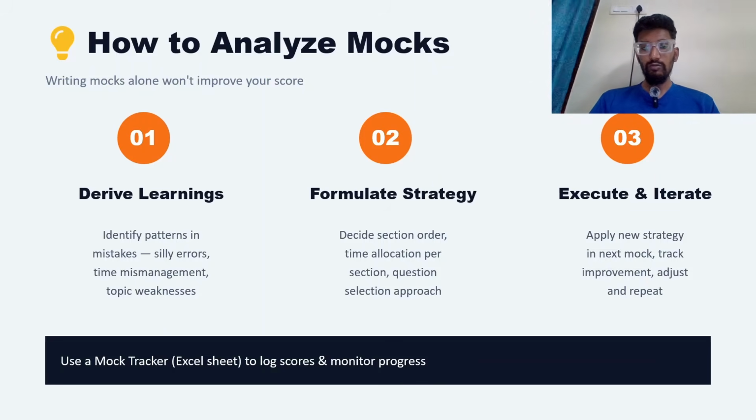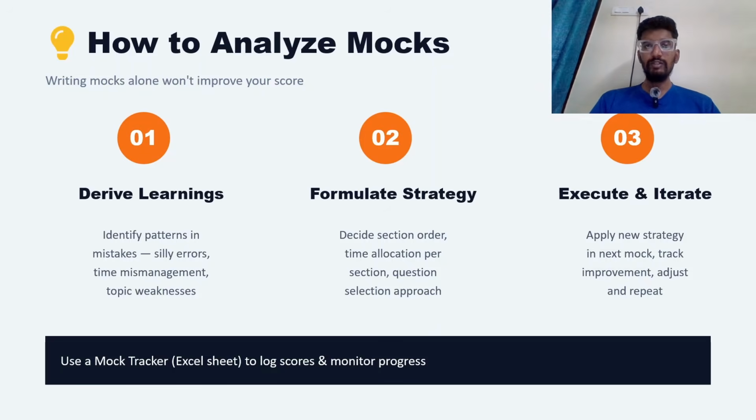So you have to understand three steps. First step is to ask yourself, when analyzing the mock, what did I do wrong in the test? Which concept is lacking? Am I making any silly mistakes? Or am I doing any poor time management? Second thing is you need to understand which section I should attempt first, how much time I should invest in each section, and what questions I should skip. And third thing is track the results, refine, repeat.